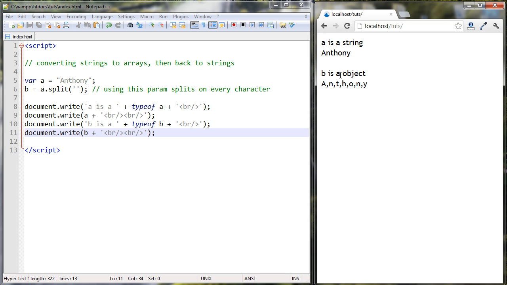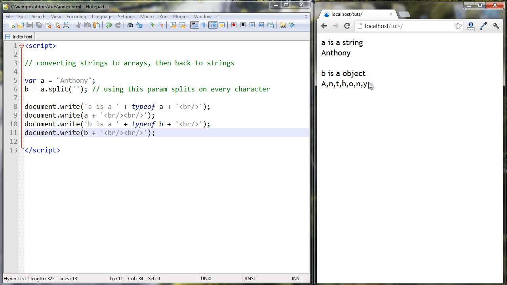So now b, it says it's an object, and when we write it out, we're getting this kind of output. And the reason we're getting this output is because this is an array now, okay? And in order to output this array to the browser, it needs to show it to us in a way that we'll understand. So it's separating all the different elements of an array by this comma. You can see that I didn't put this comma anywhere. This is the default behavior, which is it's going to provide these commas to show us the different parts of an array.